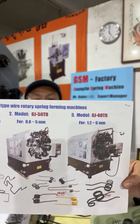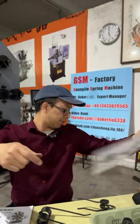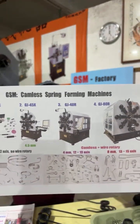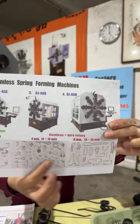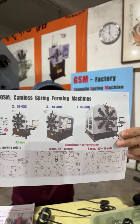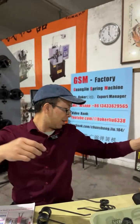This is the cam type wire rotary spring forming machine. This is the camless. All the samples, wire feeding, wire forming products, regular spring or special spring, torsion, double torsion, compression, wire forming, arch craft.